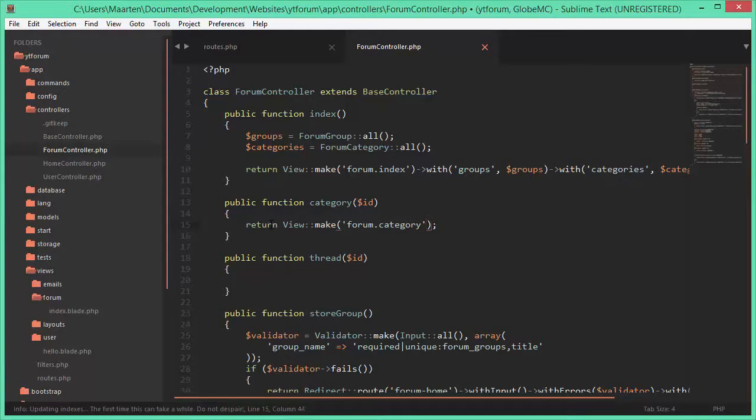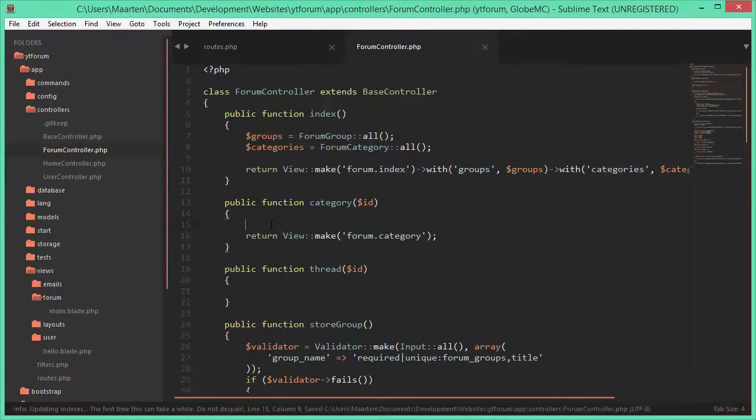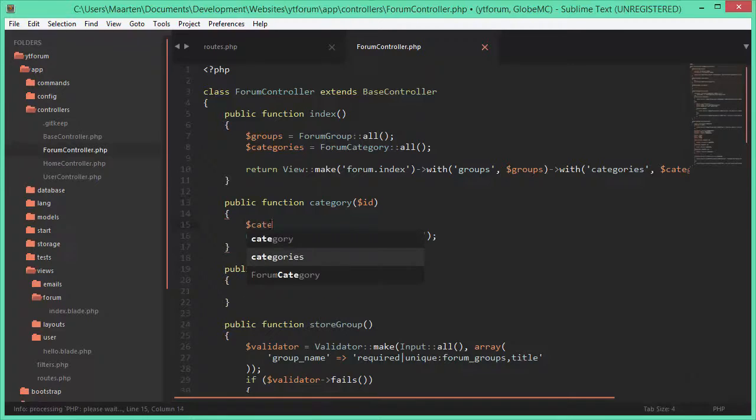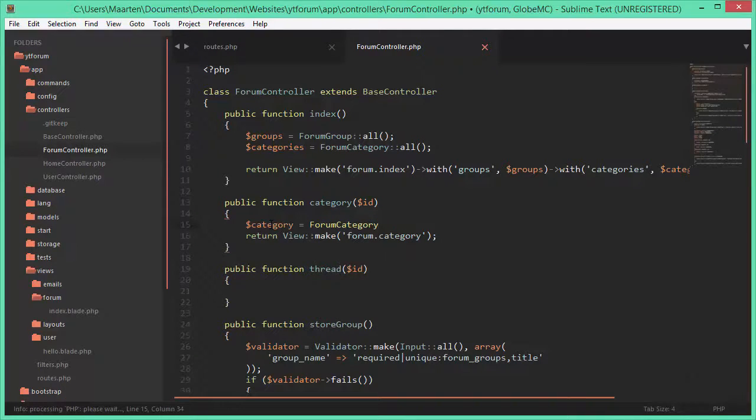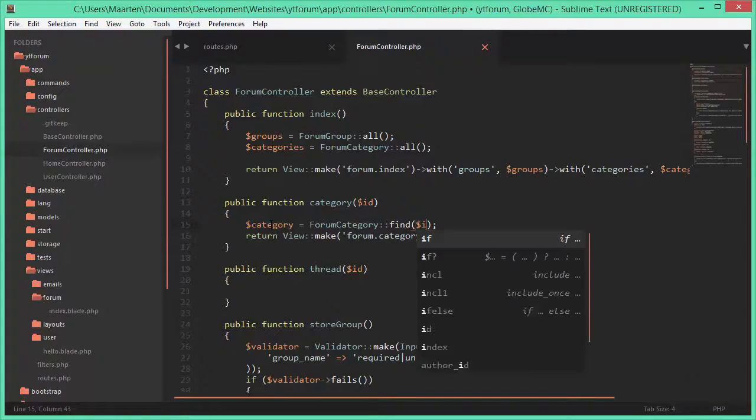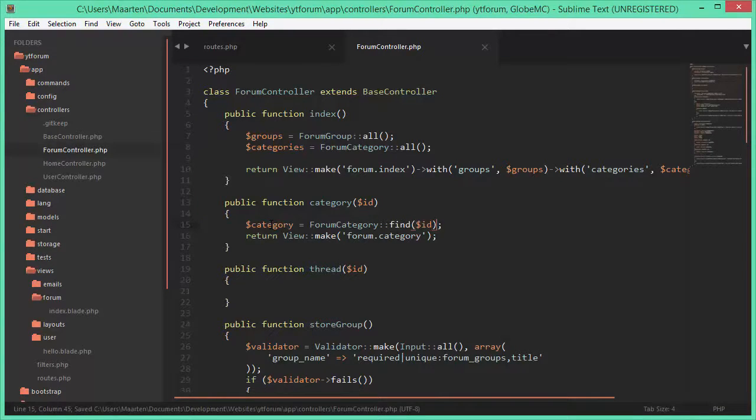And we want to send some data with it, because of course we want to have the category. So let's create a variable, category, equals ForumCategory, which is one of our models, find, which will look up the ID for that model, and we want to find the category which has the ID that the URL had in it.